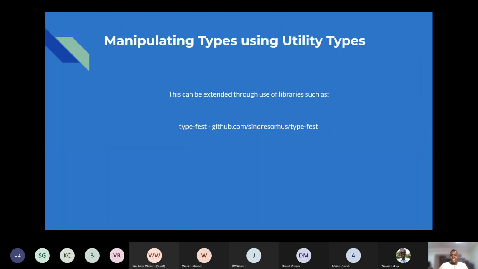So when we talk about utility types, I just spoke about 5 of them. TypeScript officially provides maybe over 10, I'm not really sure, and these have their own different use cases. Then there are libraries such as the one I have highlighted here, called type-fest, which provides way more useful utility types that help you do different manipulations of types. To give you a good example of one that exists in type-fest but doesn't exist in TypeScript is DeepPartial.